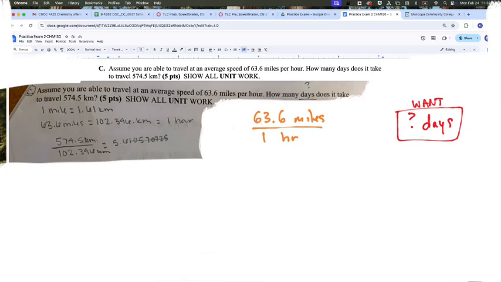Okay? And I'm traveling 574.5 kilometers. And then that's all it gives me. There's a lot of implied content that you have to bring in because theoretically you already know that. Okay? So one of them, this person solving already started to do 1 mile equals 1.61 kilometers. Okay? They noticed that the distance measurement changed, so they're probably going to have to do some kind of distance conversion, so they set that up. Okay?